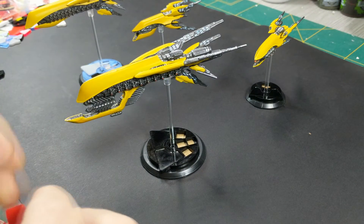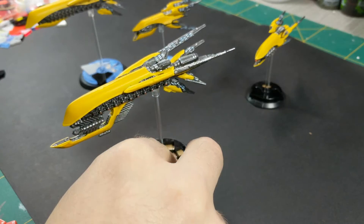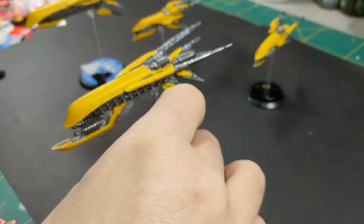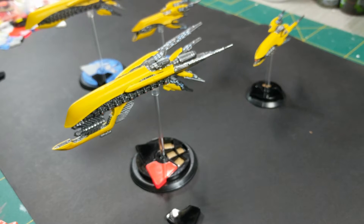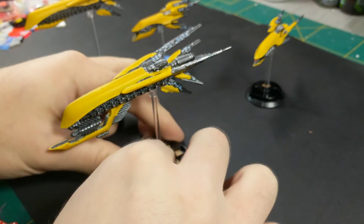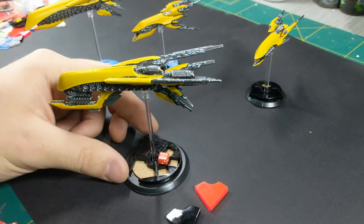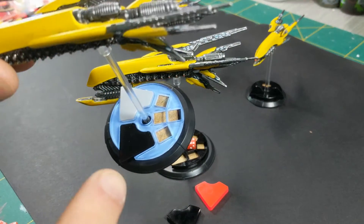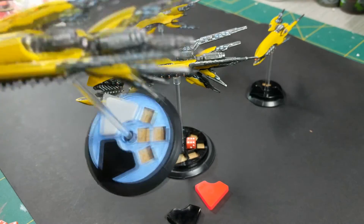For example, if you're in the middle of a battle and your Hector has gone weapons free, you'd take out the current marker and put in the spike marker. This definitely looks like it'll be a lot easier to see visually - I've had times where across the table I can't really see what state my opponent's ships are in, and you often forget. The dice are tiny and slot in the back. Definitely spray the MDF so it doesn't show through.